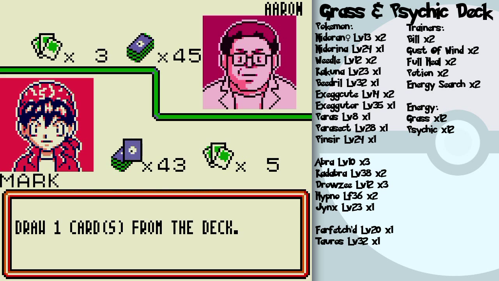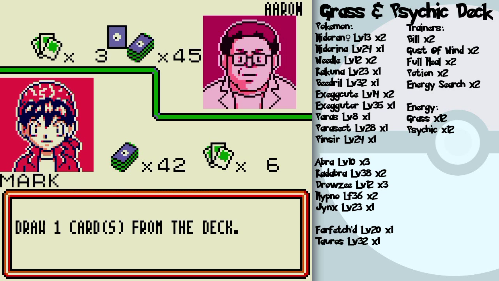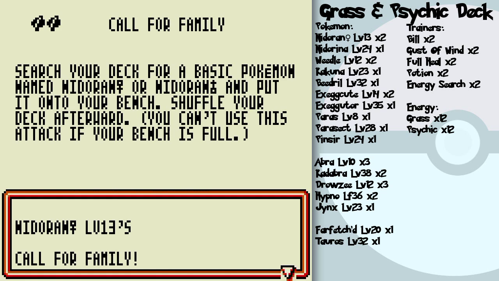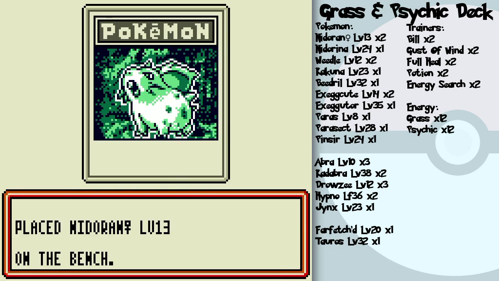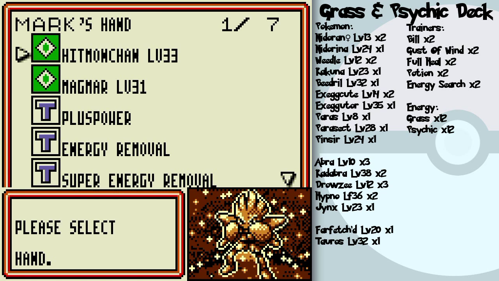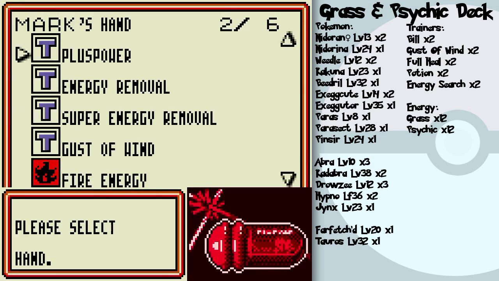Alright. Come on, Charmeleon. Come on, Charmeleon. Well, that's not Charmeleon, but that's a pretty nice substitute. Okay, now he's going to be able to do some damage, because he's got the... Oh, he's going to use Call for Family instead, really? That's interesting. Considering that I don't think he has all that many Nidoran females. Anyway, definitely going on the bench.